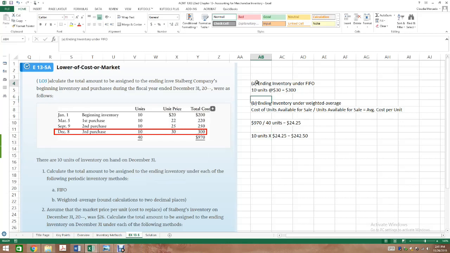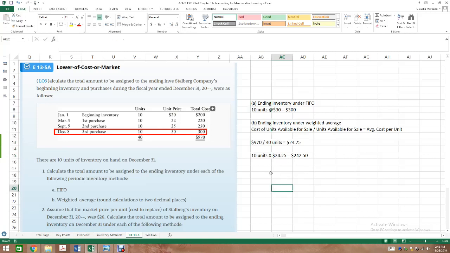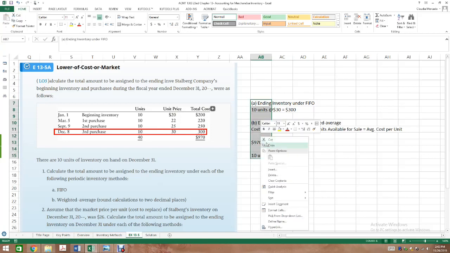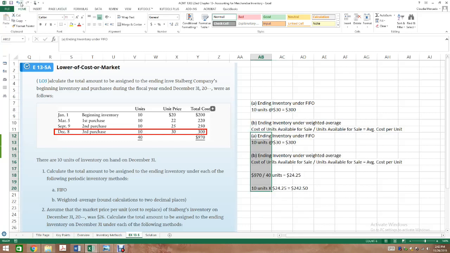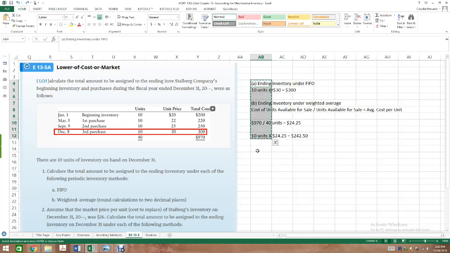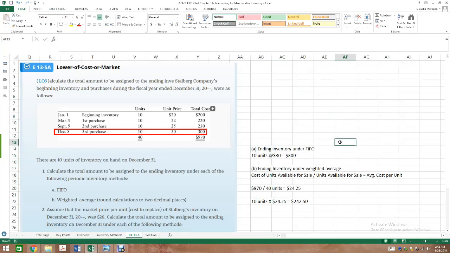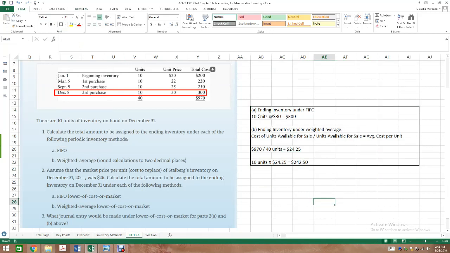Okay. Let me cut this and paste it a little bit below that. Okay. And do it a little bit more. Cut. Paste. Sorry. So I'm going to cut this and I'm just going to move it down. Okay. So that's the first requirement right here. So we have letter A and letter B. Now, this is requirement 1.